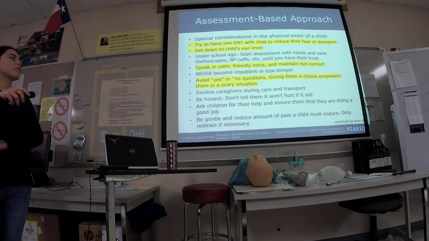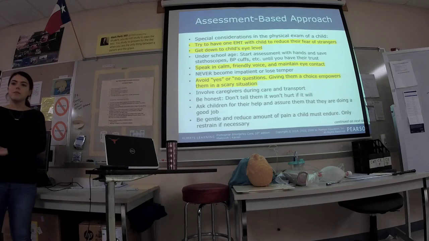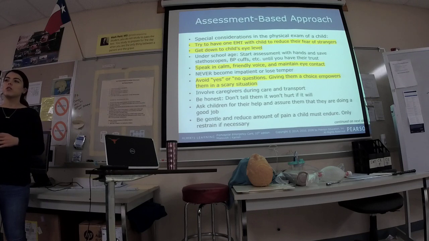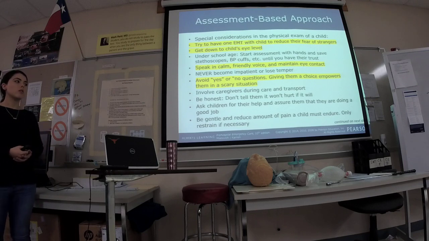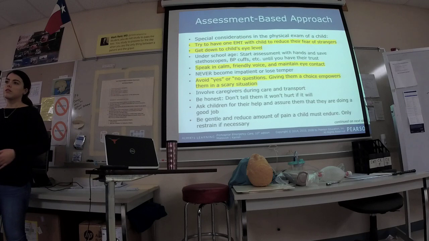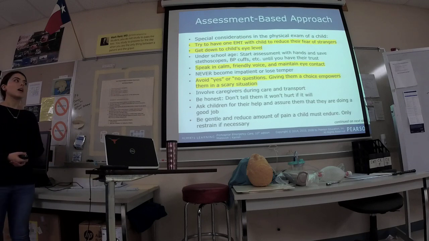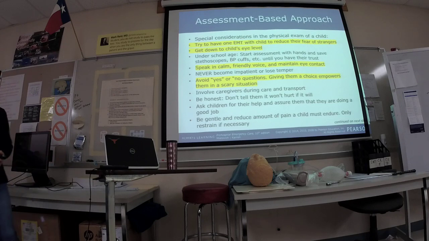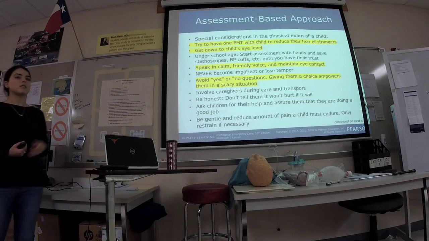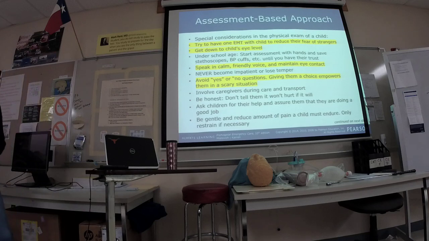Another thing, whenever you're asking questions, don't allow them to just say yes or no. Give them options, like, do you want to do this instead of this, or what do you want to do? Give them a little bit more power in it, as long as it's the appropriate action that you have to take to make sure that they're healthy, right? We already talked about all of this.